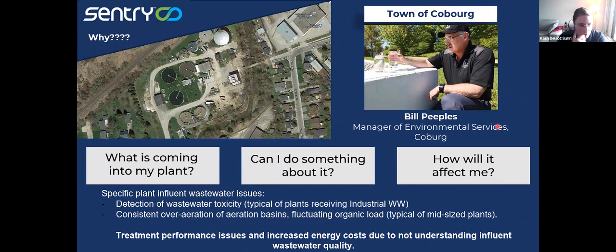As many of you know, the quality of influent wastewater can have a significant impact on the process, treatment and efficiency of the treatment. So we have been collaborating with Bill Peoples and Town of Coburg for a while. They are mid-sized municipality wastewater treatment plants, and they are interested to know what is coming into their plant, if they can do anything about the events that are happening at the influent, and how those influent characteristics are affecting the process treatment.